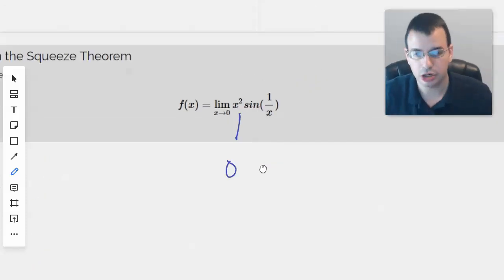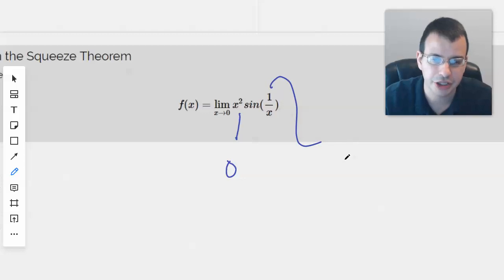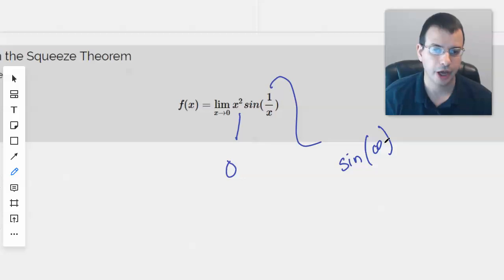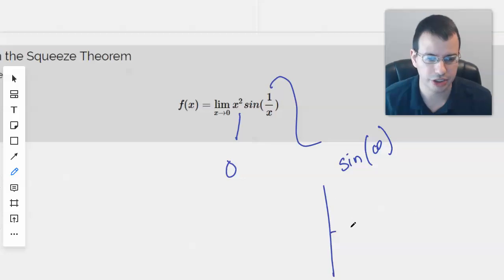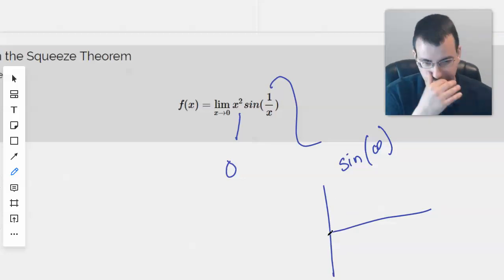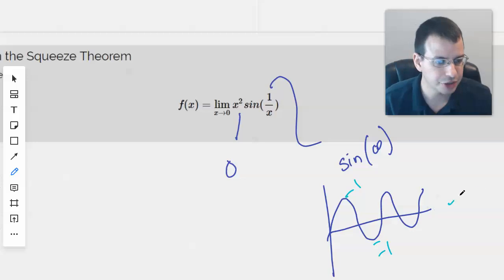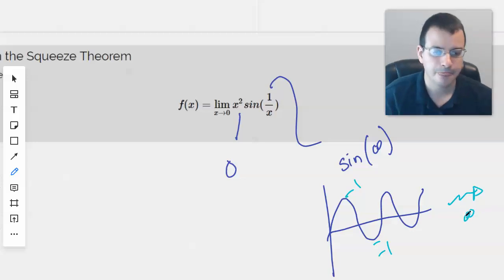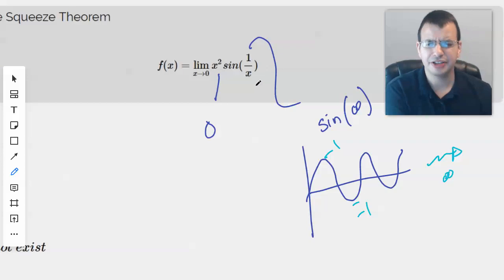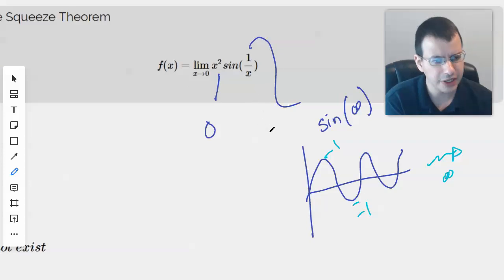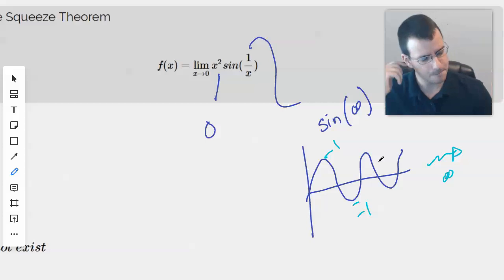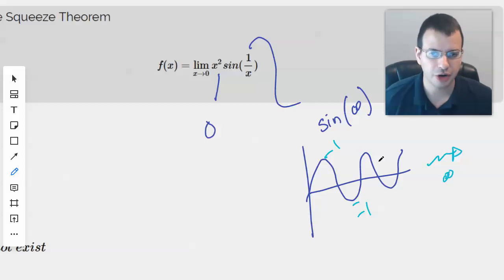And then this other one right here, sine, this becomes basically sine of infinity, which is kind of meaningless. We know what sine of 0 is. Sine of 0 is 0. So sine looks something kind of like this, where it goes between 1 and -1, and this goes all the way out to infinity. And so when we have sine of infinity, it doesn't really approach anything. So there's not really a limit as sine approaches infinity because it keeps going up and down.